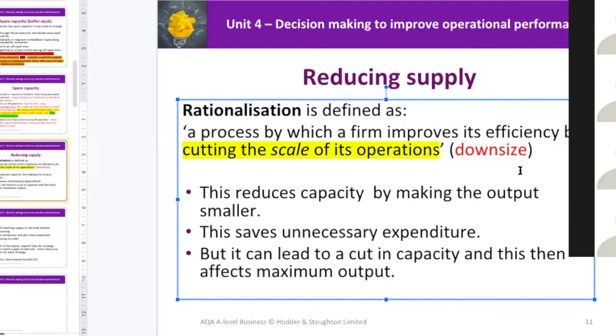For example, we don't have that high demand, so you need to reduce your supply. What can you do? You move from a bigger factory to a smaller factory. For example, this year we have demand of 1,000 pairs of sneakers, but next year we only have 200 demand. Do we still need to rent a large factory to produce 1,000? No. So in this way, we save money on the rent, we save the cost. And also we improve operation efficiency by downsizing our scales.